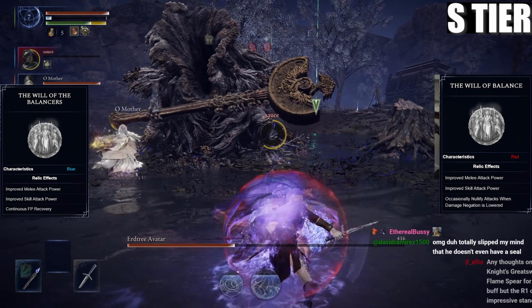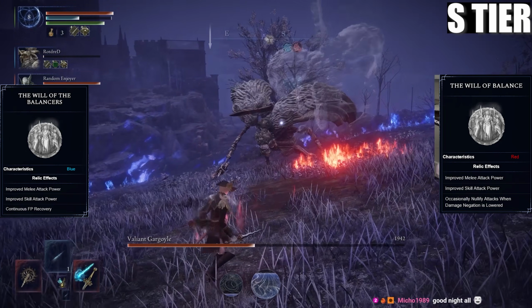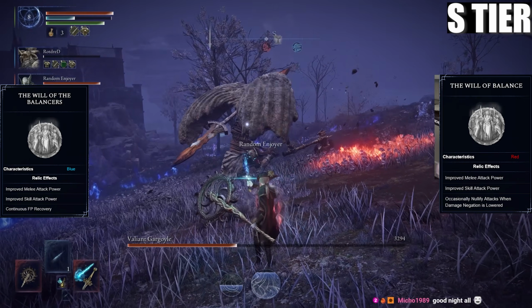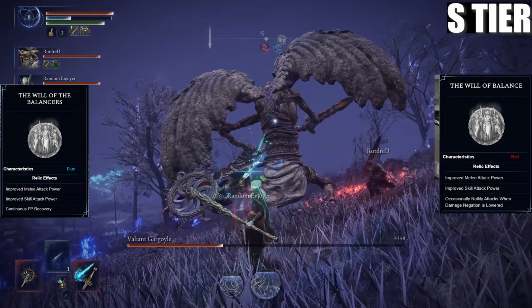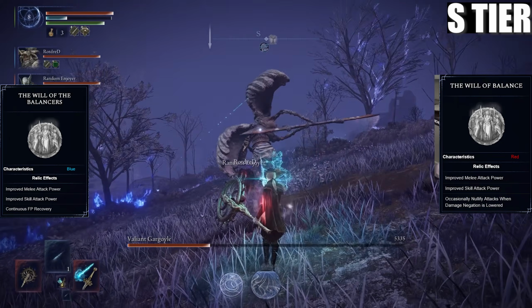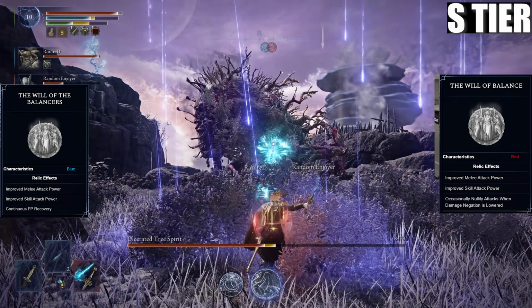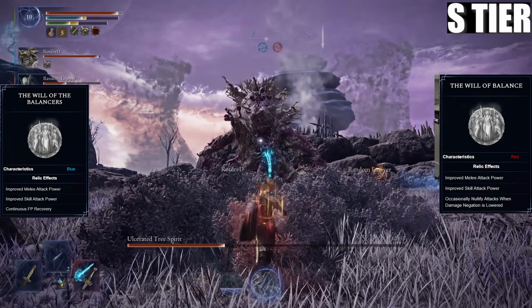It's easily the best survivability perk in the entire game, but it also happens to come with melee attack power and skill attack power. It's just broken. Because the skill attack power is a 15% damage boost and the melee attack power is a 5% damage boost. But the funny thing is, melee attack power does also boost the damage of almost every single skill in the entire game. So it pretty much is roughly 20% more damage to your skills just by having this one relic equipped.